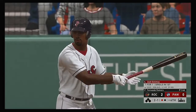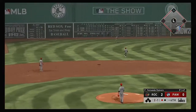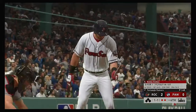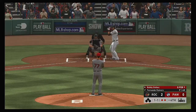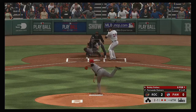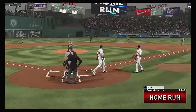Into the box now, Josh Ockamy — a base hit in his first trip. This is hit high in the air out toward left center — Rooker is right there, and that's out number two. Standing in, Bobby Dahlbeck — 0 for 1 for him here in this one. Two out, nobody on. No offer on that one — two balls and a strike. This guy has retired a whole slew right now; he just needs to stay focused and keep attacking the game plan. Gone — he finds the short porch for a home run!